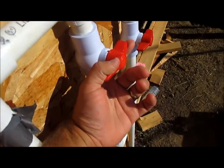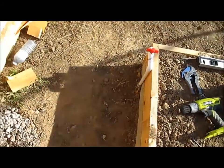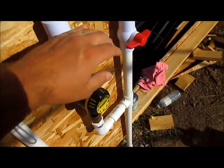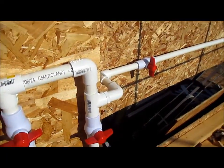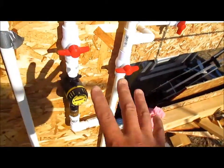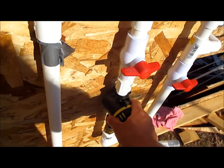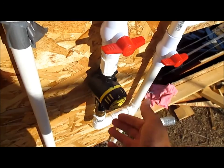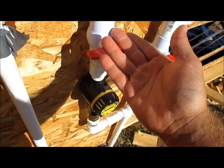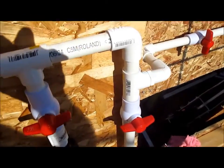The valves aren't the cheapest — three-quarter inch was maybe four to six dollars up here, half-inch maybe three-fifty — but I think it saves a lot of headaches and gives me full adjustability. This is basically the greenhouse irrigation nerve center. I can always swap the mechanical timer for an electronic one, or remove it altogether, without redoing the plumbing, since I can just shut that line off.